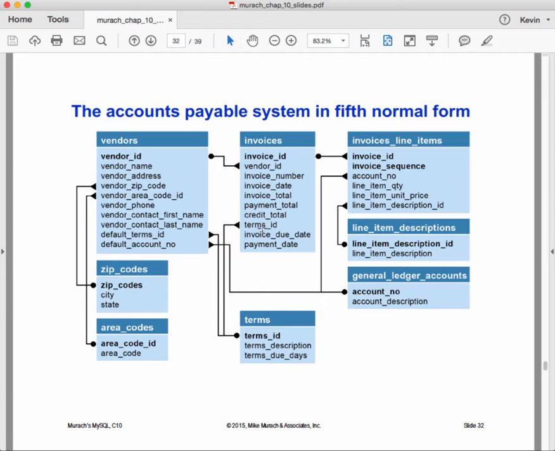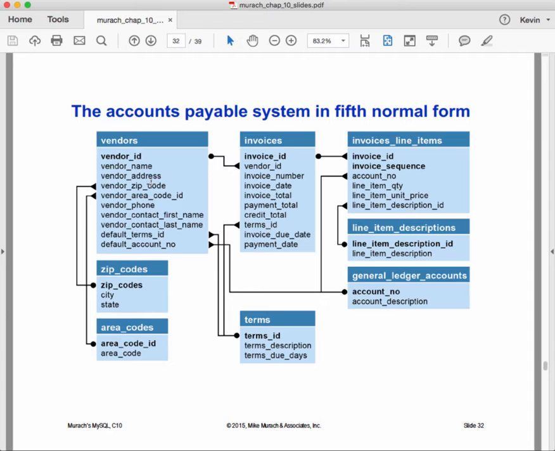This is normalization gone too far. Okay? What do I mean by that? Well, this is the form of normalization that most people don't do. For instance, most people keep the actual zip code in the vendor table. They don't have a table of zip codes and put the zip code ID there.